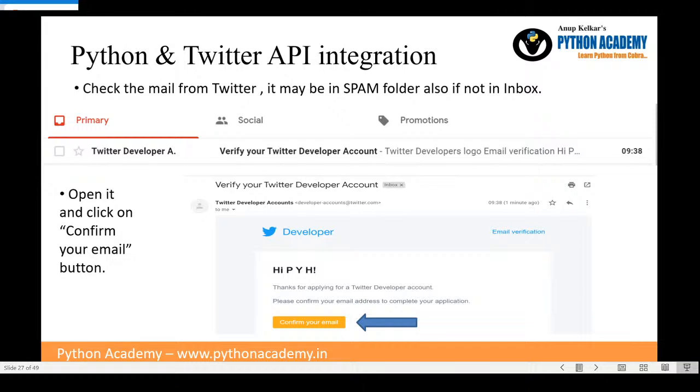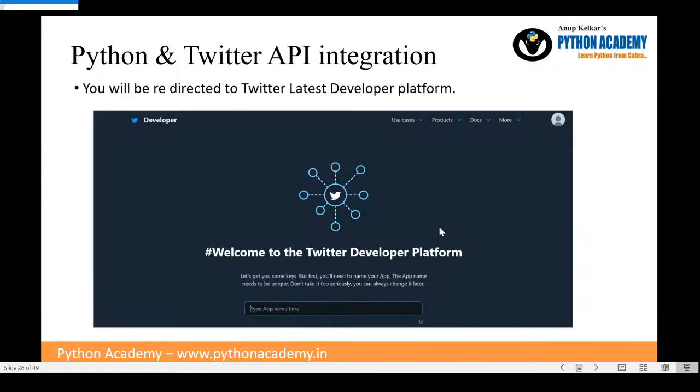Once you confirm it, it will get confirmed, and you will jump onto the new website provided by Twitter for the developer. This is just within the last week they have developed it very well. If you got this one, you will get one feedback form also. Since you are a very new developer for us, please provide the feedback. They are making changes in that also step by step. So that is the website which we will drop in once everything goes fine.